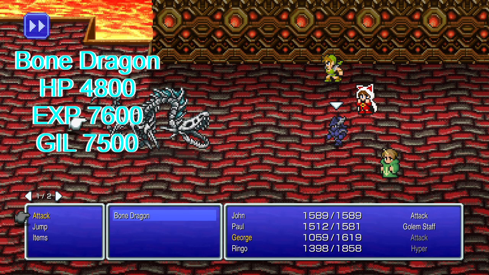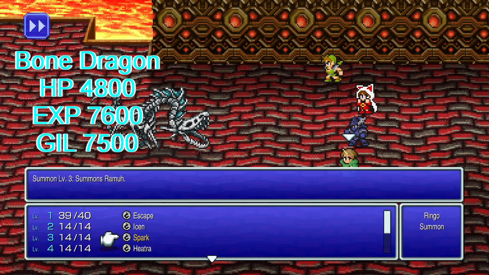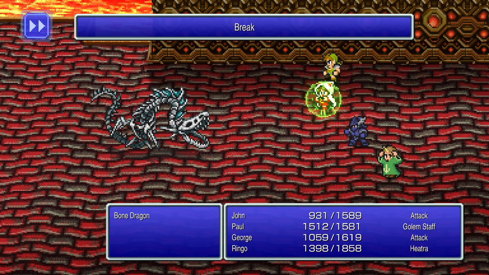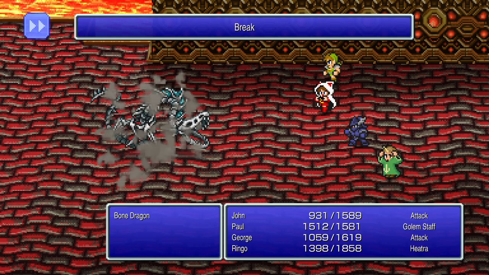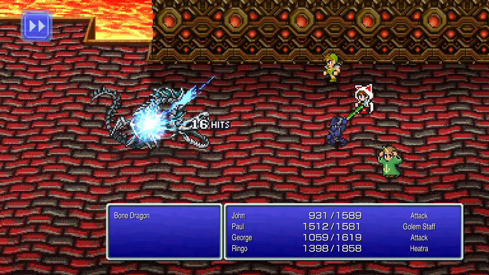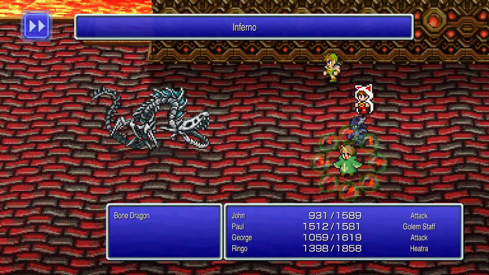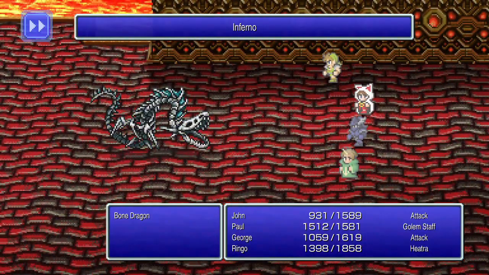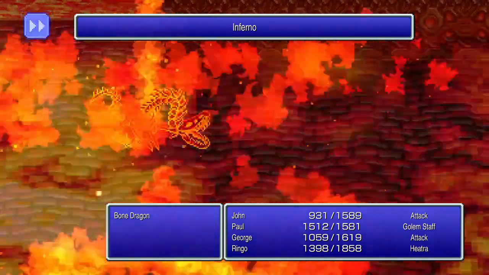So, you get Wind Spears. And you, why don't you go for Ifrit? I want to say the Bone Dragon is not all that powerful, and this actually might be the last undead enemy we're going to find. So that's good. That means I don't have to worry about swapping weapons every so often.